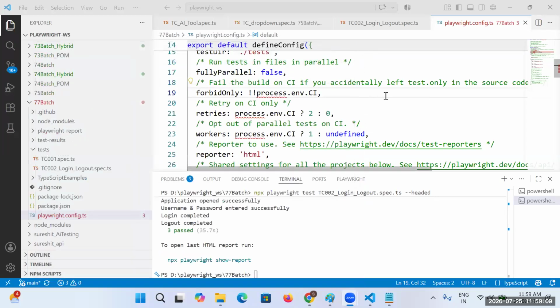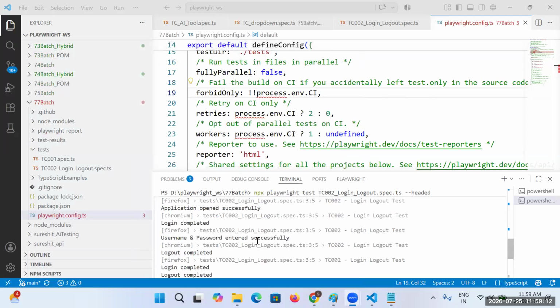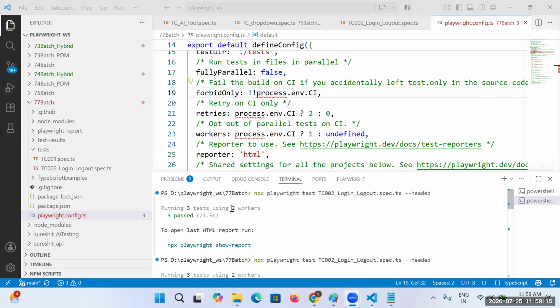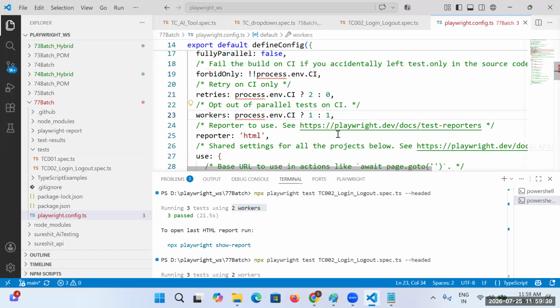In the same way, while working with Playwright also, you are able to see the terminology workers. The terminology of workers is, in the backend, how many processes your Playwright program needs to use. I'm just mentioning that one. No, sir, I will not modify anything. That is okay. It's not mandatory that you have to modify it. We can keep it as it is, no problem at all.